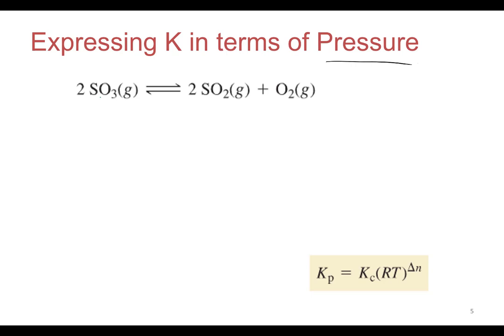Okay, so we have a system here. SO3 is in equilibrium with SO2 and O2. So we could write an equilibrium constant expression for this equilibrium system in terms of partial pressures. So it's the same thing, except instead of brackets and using units of molarity, we're going to use partial pressures and units of atmospheres. So we'd say the partial pressures of the product, SO2 squared, times the partial pressure of O2, not squared.